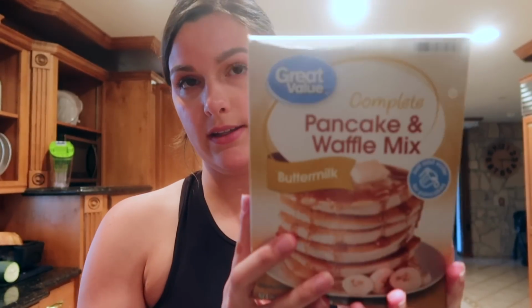All right, false alarm. I don't have milk. So we're doing this one that only needs water. I don't know what happened, like why there wasn't milk in my pickup. I know that I ordered milk. Let's see. Okay, well I totally forgot to order milk, which is not good. I'm gonna have to go back to the store because we have to have milk. So I'm gonna cook all of these because I'm gonna freeze the leftovers if we don't eat them.